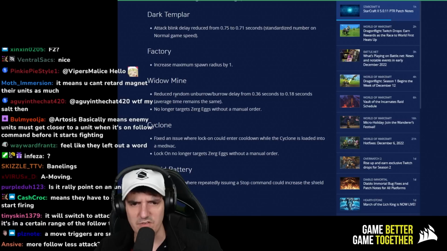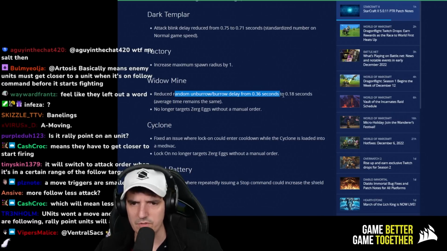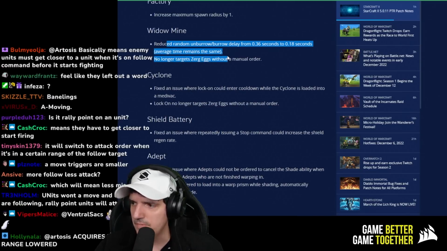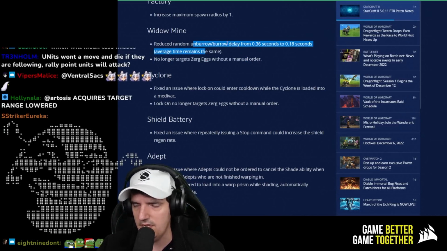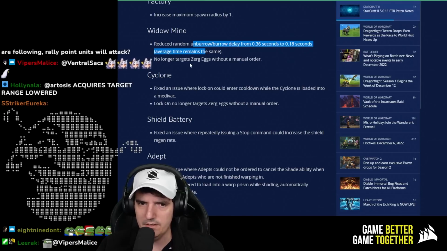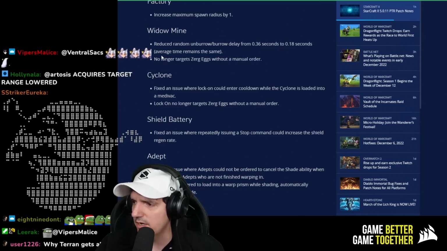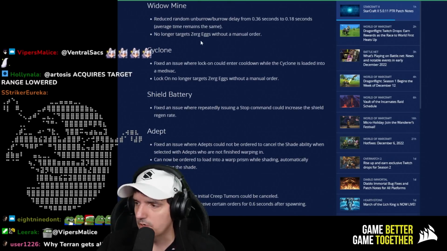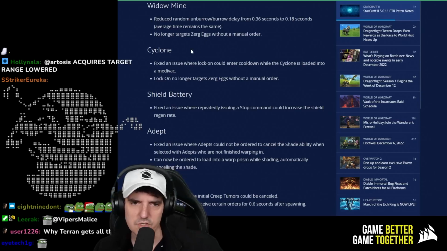Spawn radius +1. Okay, who cares? Reduced random burrow unburrow delay from 0.36 to 0.18. Yeah, there's little randomnesses within the game, like very small things, so not everything happens at once. So it looks like that's what that is, but they're reducing it for the mine. No longer targets Zerg eggs without a manual order. Oh, that's kind of nice for Terran. That's a little buff, actually. Because when you drop in a mineral line and the drones run, and then it just pops off on an egg, that's not something that you want to see, obviously.